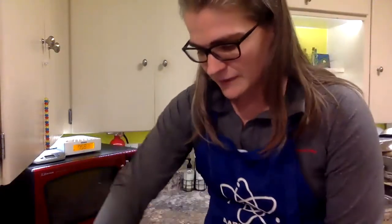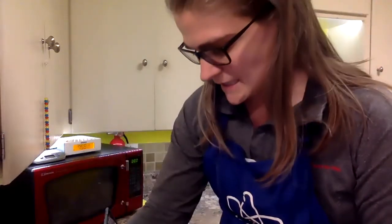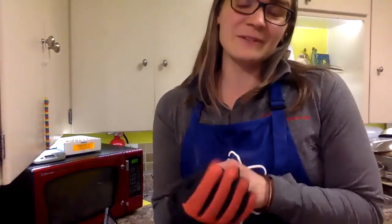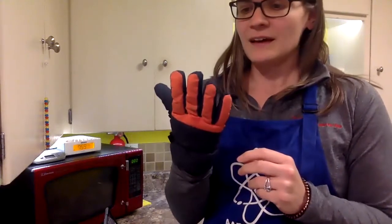Then I got creative thinking that we had a couple different cardboard pieces — so why not crumple up some tinfoil and see what happens, and also crumple up some paper and see what happens. And last but not least, I have one of my son's gloves. We usually wear these when we go outside to keep our hands warm, so maybe it might hopefully keep heat in instead of letting heat travel through.